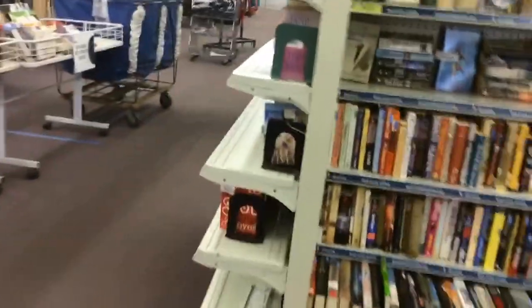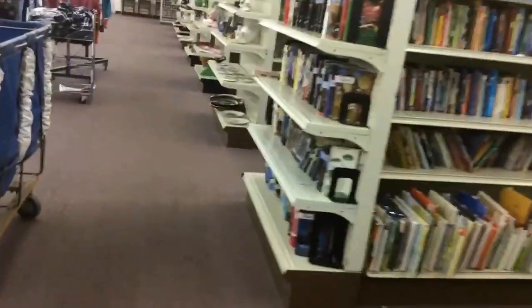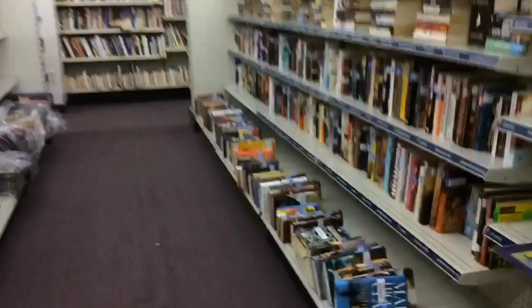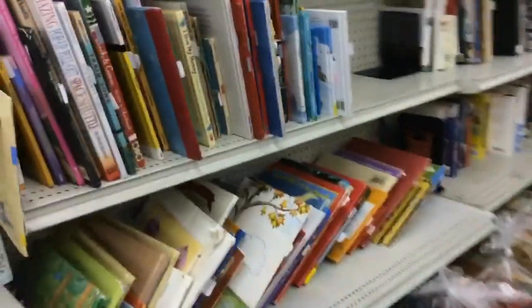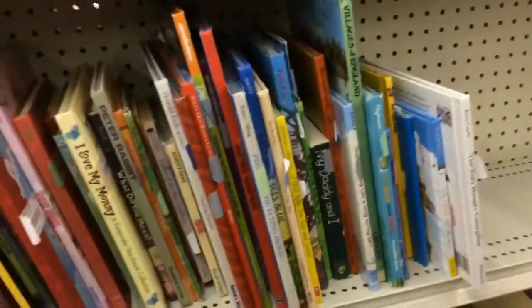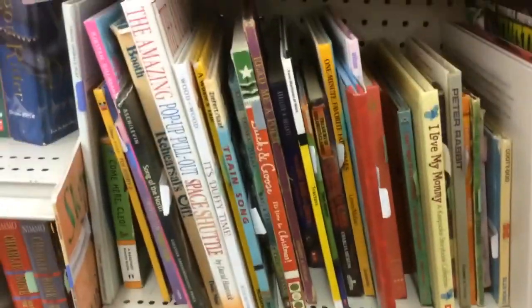Okay, and now we're going to look at some books. We get to that section. Books are divided up in fiction, nonfiction, children's, and then usually they have cookbooks and spiritual books. So those are the categories. But within the categories, there's no order. I'm looking here for children's books. I'm looking for Dr. Seuss books that are going to become extremely valuable because they've fallen prey to the woke culture.